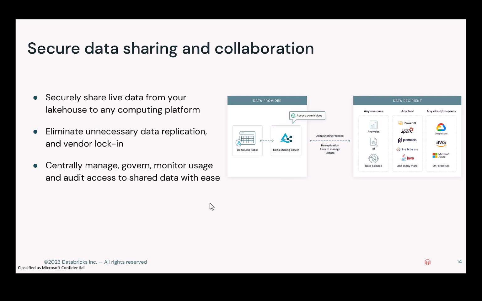Now what happened was Delta, for example, in the Delta Lake table, they created something called Delta Sharing, and they made it an open protocol that the whole industry has adopted, right? That you can seamlessly share data from Databricks and from Delta, basically, right? So it's really, really nice and amazing feature they've done for the sharing of data.